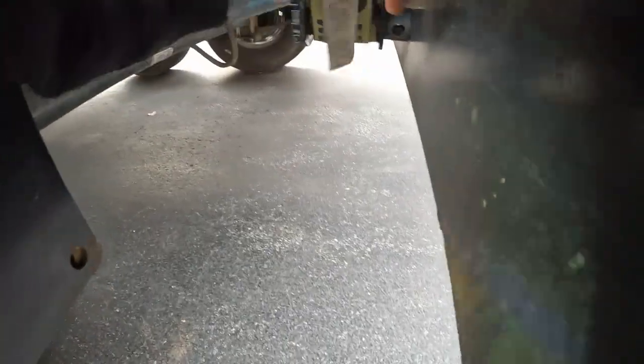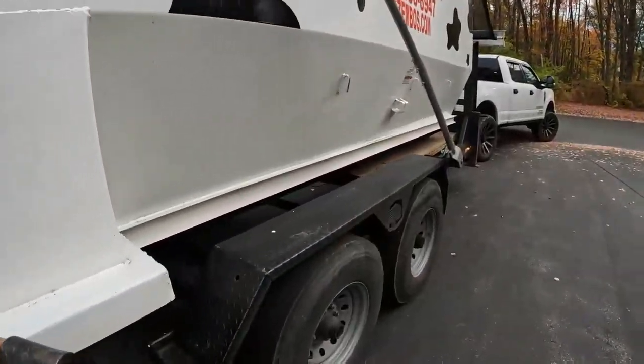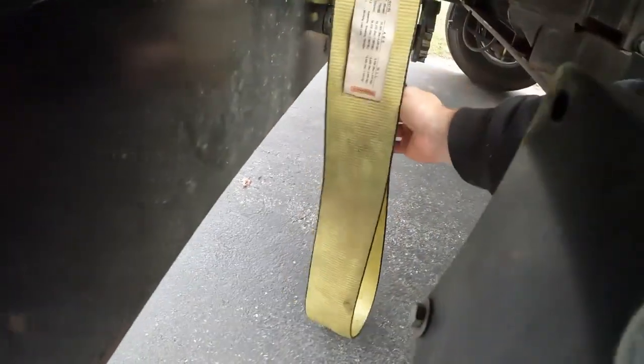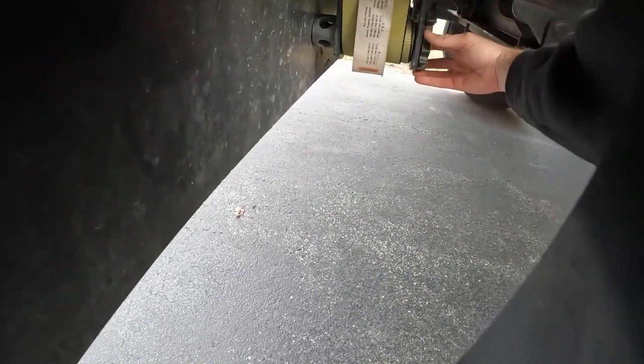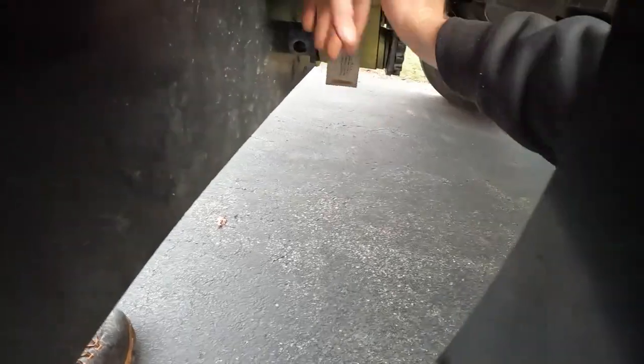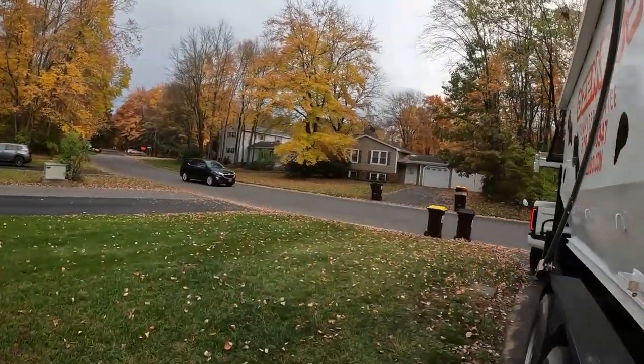Pull them on, kind of pull it hand tight. The other side. And again, these are DOT required. If you're not doing this today, eventually you get pulled over. Maybe they let you go if you play, you know, the I didn't know card. But very rarely will they do that.